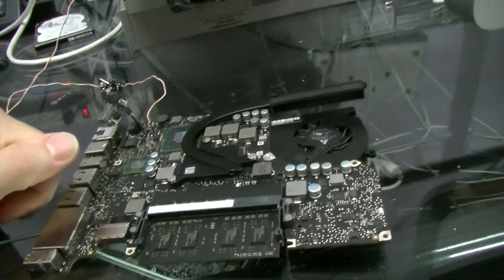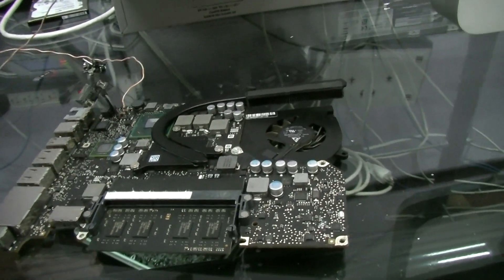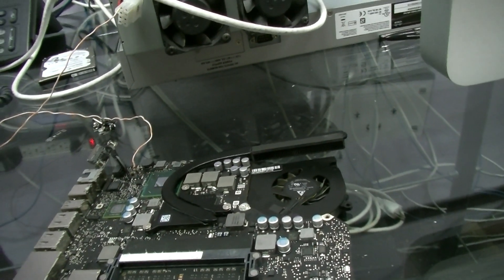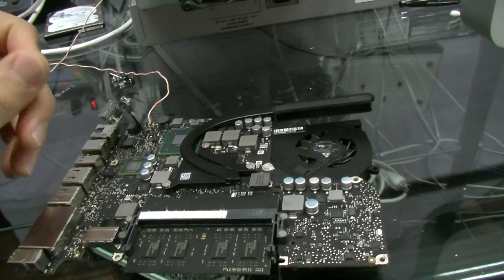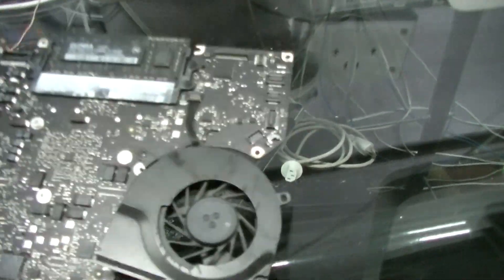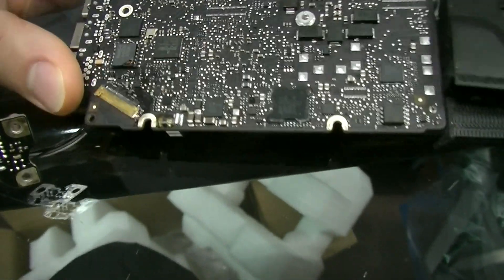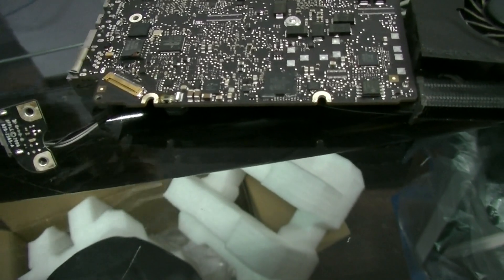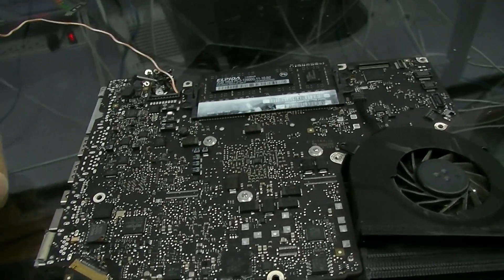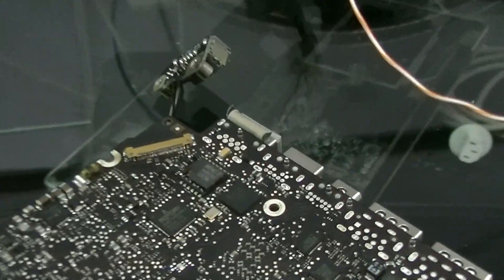A note of caution: if you're testing a 3-volt or 5-volt circuit, do not inject 12 volts — you'll destroy it. This is a circuit that starts with 12 volts and boosts to 27, so I'm fine putting 12 volts in. Whatever component is causing the short will have to pump current to power the LED lights and will get very hot. I wound up adding three LED strips — about 15 amps — and nothing was getting remotely warm. The short was actually in the LCD connector. Once I removed it, the short went away. I couldn't see it under the microscope, but I removed it with the hakko, the short went away, put a new one on, and got the 0.531 reading.